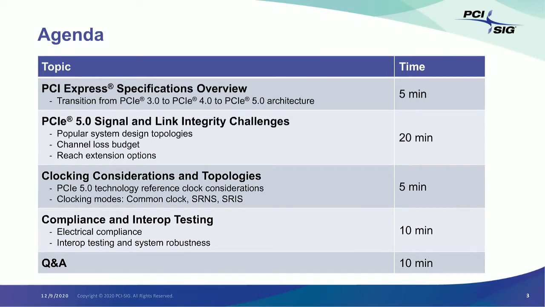We'll cover some of the basics of the specification itself, the unique aspects of 5.0 technology, and look at some of the signal integrity and link integrity challenges that are somewhat unique and pronounced in 5.0. We'll look at the clocking considerations and clock topologies, and then conclude with some notes on compliance and interop testing as people ramp up to design, implement, and deploy 5.0 technology in their systems.